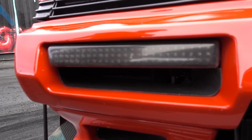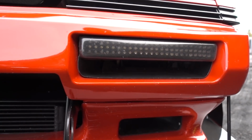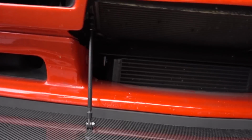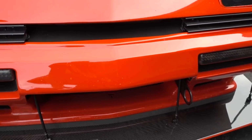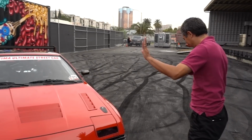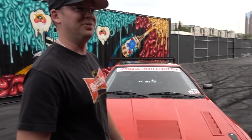They're LEDs. I hated the stock ones. These are vents. These go to the transmission cooler and power steering cooler. Brake ducts in the bottom. Wow, full race car stuff. Ducts on ducts. CSF oil cooler. Radiator's been tilted down, duct it out the hood. Can you stand on this? I could, but I'm not saying you have to. I love that mentality though, because air doesn't hit your splitter in two feet.